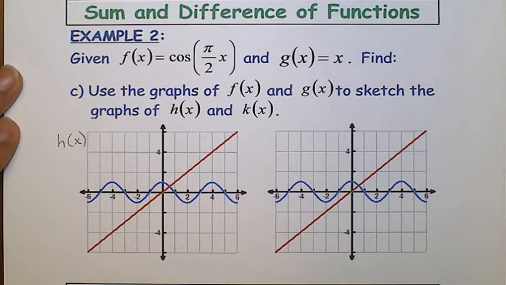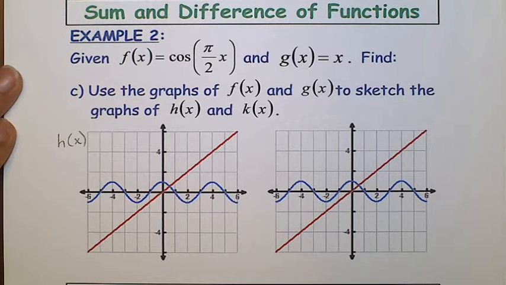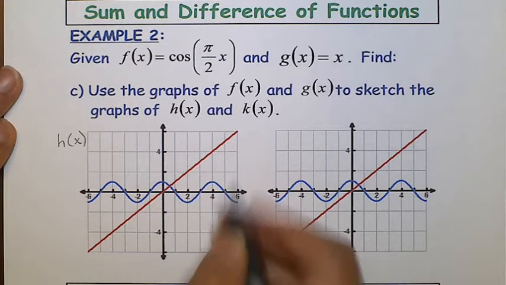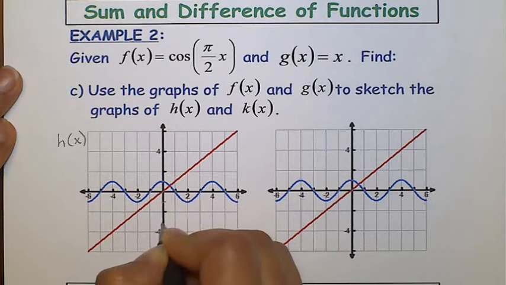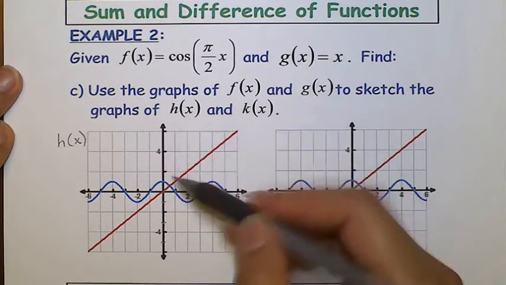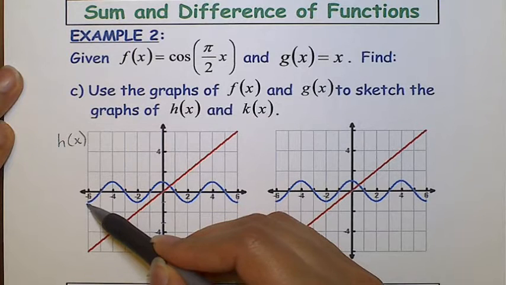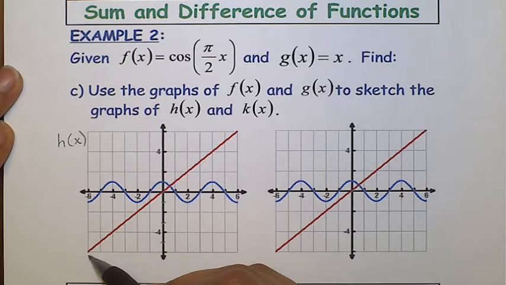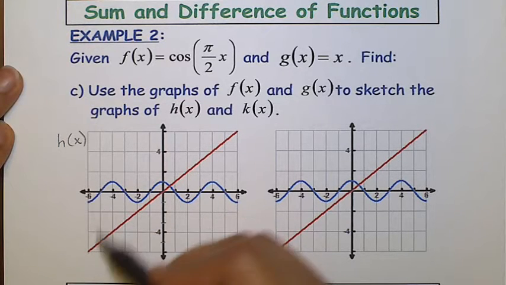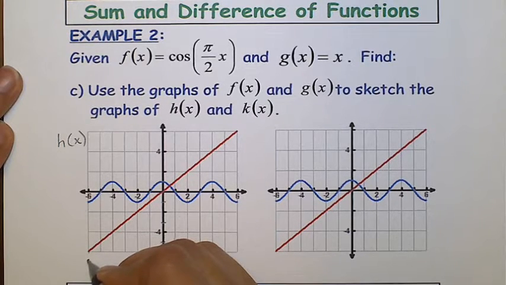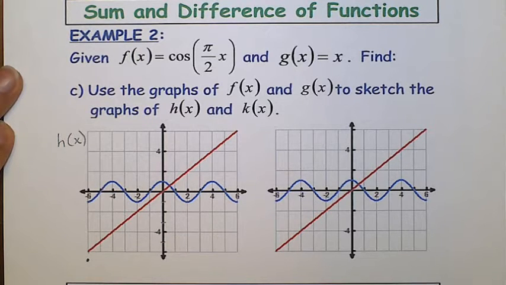Ideally, I'm going to look for some pretty decent values of y for particular values of x. So let's start with x equal to negative 6. Our scales vertically go by 2s, so halfway in between I know goes by 1. If I look at x equal to negative 6, for f of x, the blue graph, I have y equal to negative 1. For g of x, which is a linear function, I have y equal to negative 6. If I add these two numbers together, I get negative 1 plus negative 6, which is negative 7. So if I roughly draw that point, it's below the actual grid that I'm given.